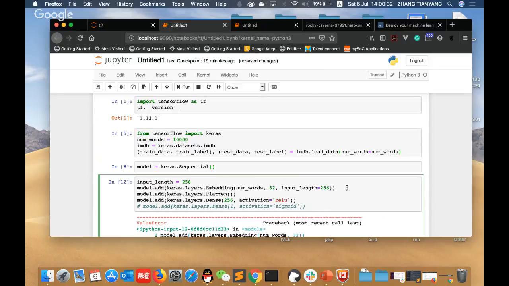And after this, what we want to do is say whether the movie review is positive or negative, right? So that's only one thing, whether 0 or 1. That's the most basic classification. It's a binary classification, either 0 or 1. So what do we need? We need only one node, because we only need to know whether it's 0 or 1. So we put all things to one node. That's the output layer.